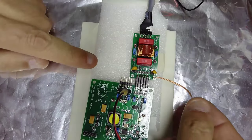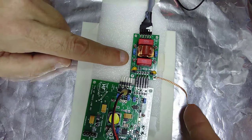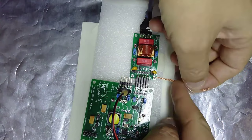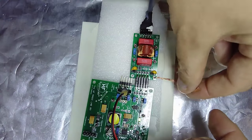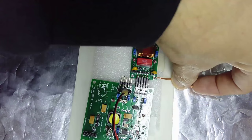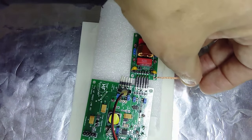Now, the connection of the Y capacitor is not made to the metal chassis, so I have this long wire. This is not a good strategy because this is inductive, but for the demo it will work. What you are going to see is how I connect the Y capacitors directly with my finger to the chassis. So if we go to the software, let's go here.